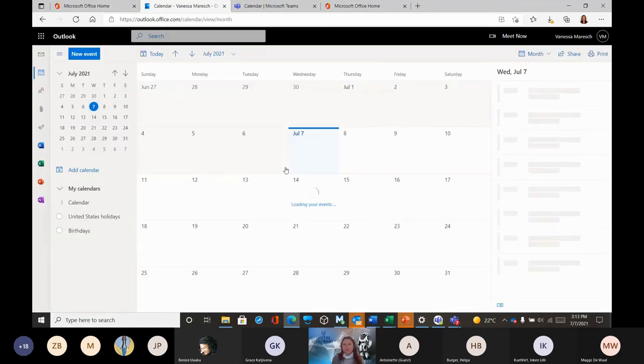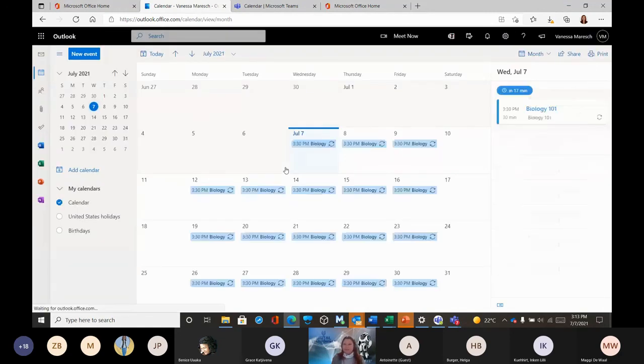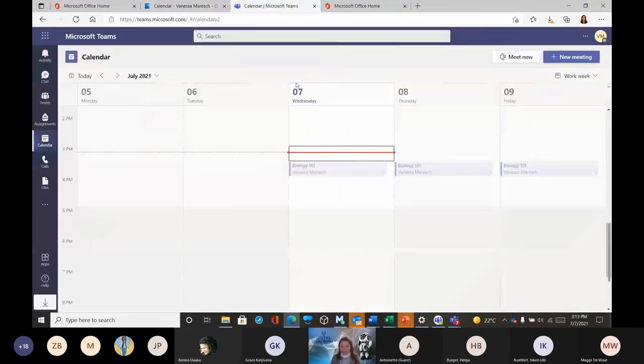It's being set up quite new, but now you can see in my calendar, there is a 3:30 now set up for this month. And this is my class, and my student can easily just click on the link and not have to put in codes or whatnot. They just need their username and password and access to Teams.